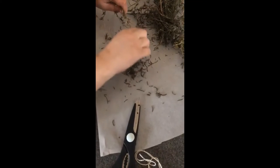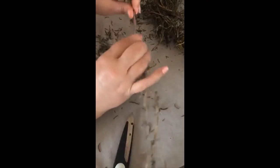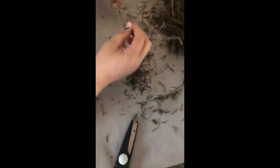And it's really just this simple. This came off of a rather large plant, and you can see what I mean here about the woody stalks. It's like wood inside. So, they are a little bit pokey.